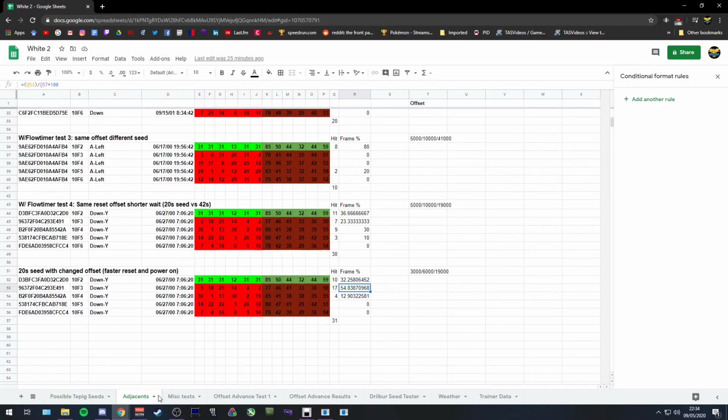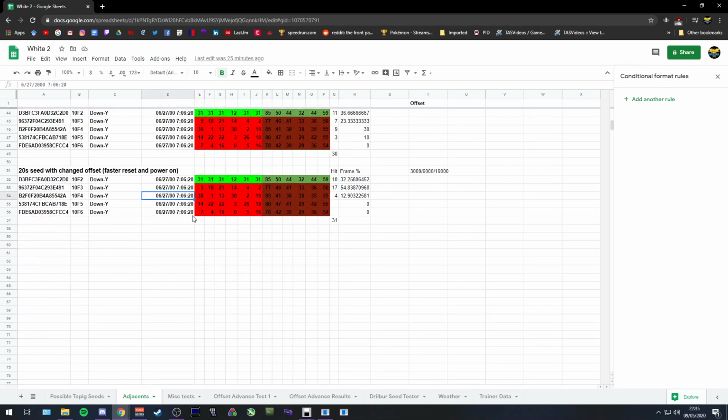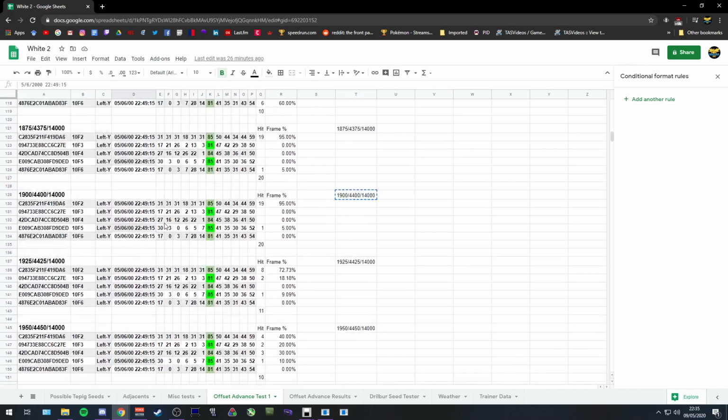You should be able to do this for any seed. The only thing I'm not sure about is, can you do less than a certain number of seconds and still time the inputs with consistency? Because if you had a 7-second seed, I'm not sure it would necessarily still be consistent, but you might be able to still do it. I honestly haven't tested that yet. There's still a load more things that you need to test, but this is very promising, and yeah, it could be a game changer, this.